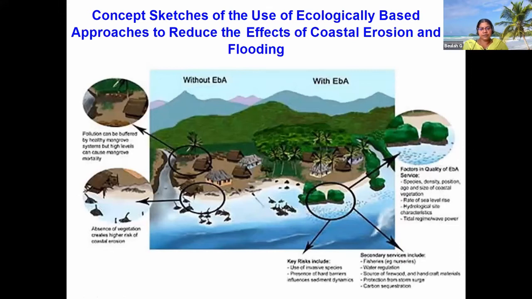Here is an example in which, if you look closely, you can see the tidal waves disturbing the resorts or recreation clubs placed along the shorelines. They are highly influenced by these tidal waves. Without the ecologically based approach, this happens; with EBA, you can see small vegetations created artificially, so the tidal waves have no influence on the coastal regions. This natural vegetation protects the shorelines, so these recreation clubs are kept safe.